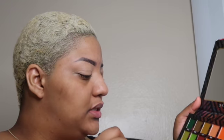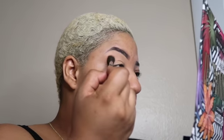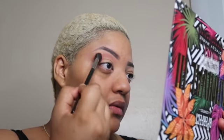I'm gonna go on with Coco. And it's just like this really pretty rust color. It's like a burnt orangey rust color. And I'm gonna just use this as a transition shade. Ooh. And I want it kinda like going up, so I'm gonna just blow this out a little more.